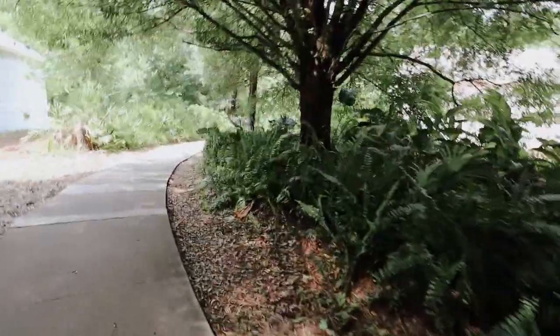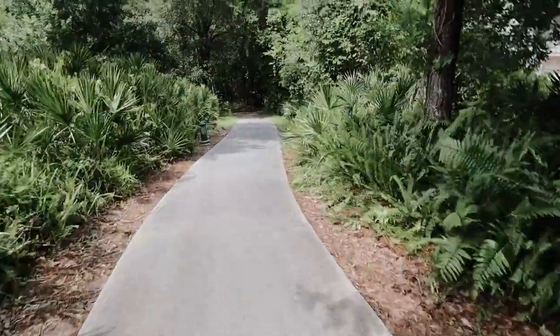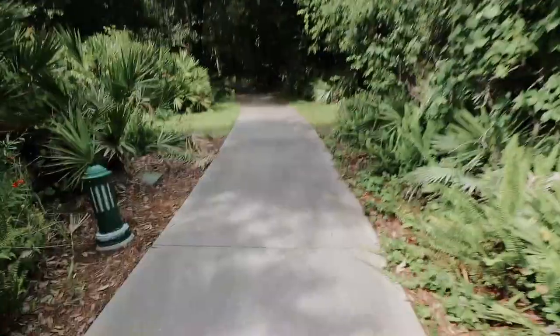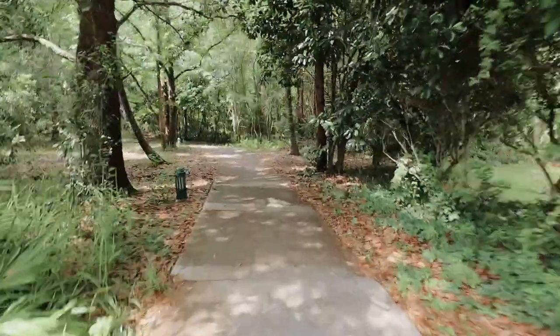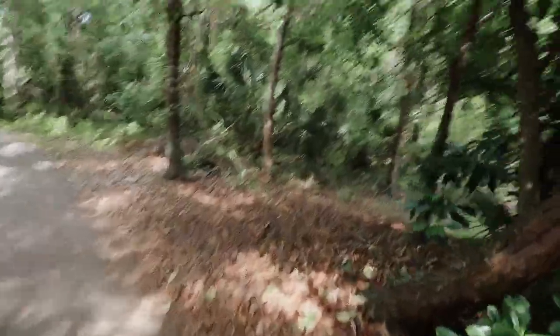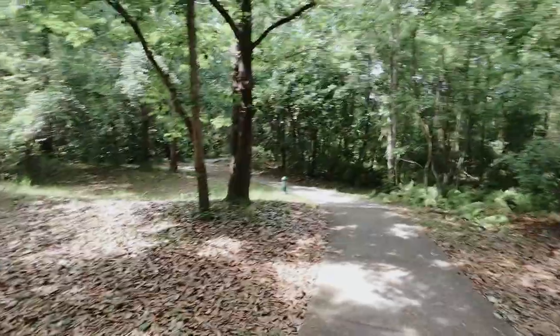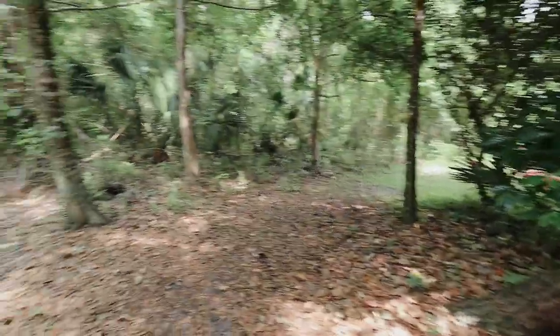The first location I want to show you guys is these little paths and walkways — really good for strolls, bike riding, etc. There's a cute little bench here that'll look kind of cute; even the trash cans are kind of aesthetic. If you're just driving around in the town where the houses are, there are all these different types of little walkways. They have a lot of greenery, really good for nature photos, and they just keep going on and on. You do have to be aware of snakes and nature life.